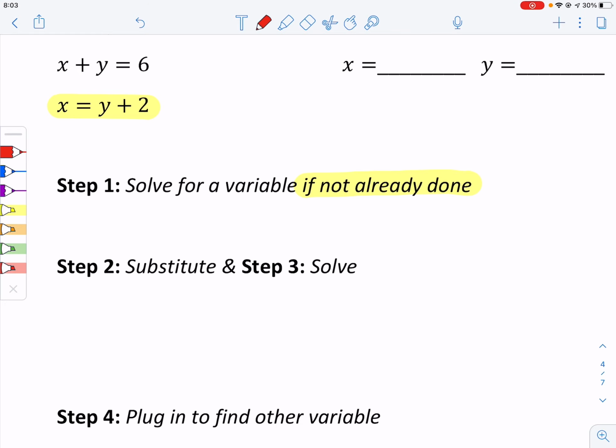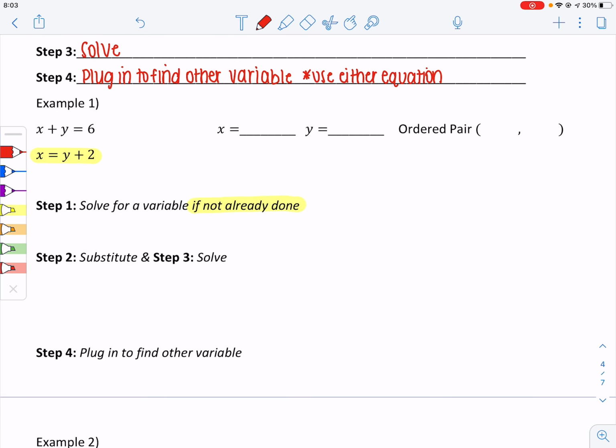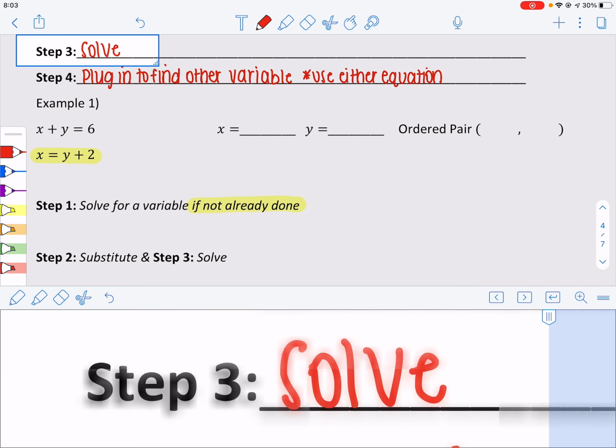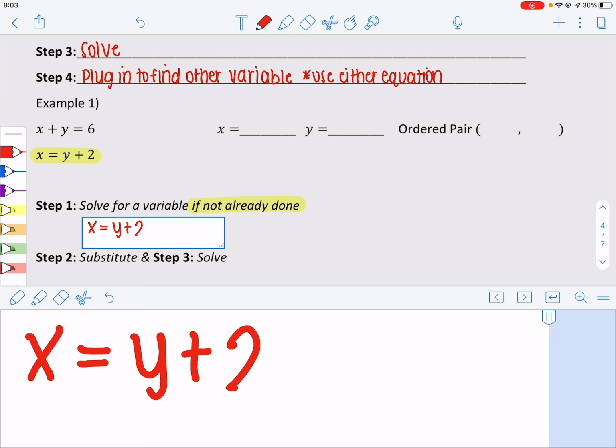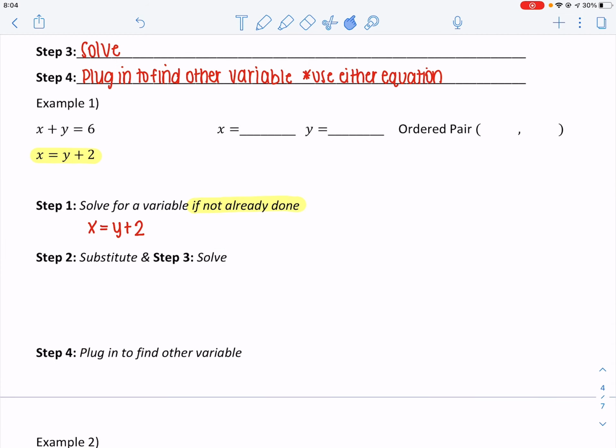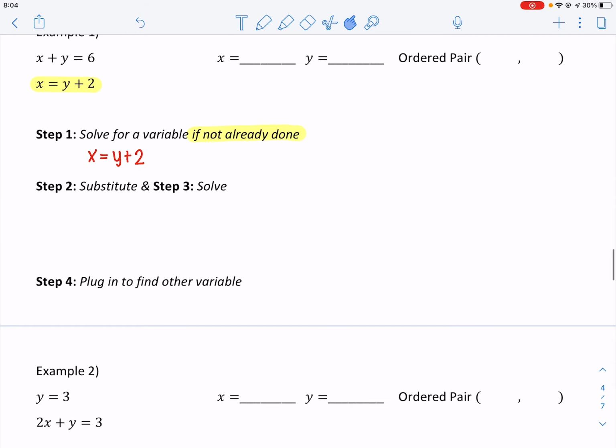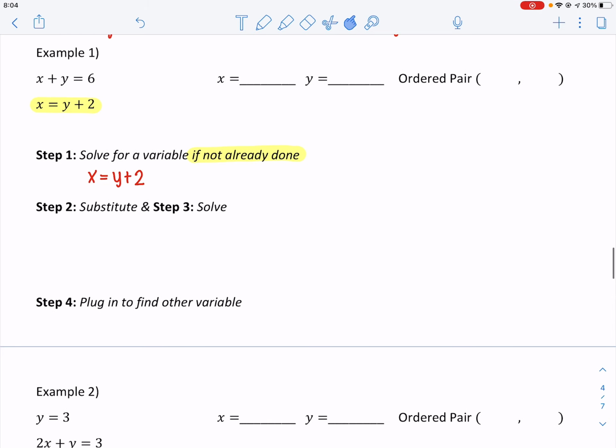And I'm just going to rewrite that equation here under step 1 just to show which equation I'm using. I'm going to use the equation that is solved for x. It's got x equals y plus 2. That's the equation I'm going to use. And then from there, it says to substitute it in. So if you want to number your equations 1 and 2, I'm just going to take x from this second equation, and I know x is y plus 2, so I'm going to plug y plus 2 in for x of my first equation.